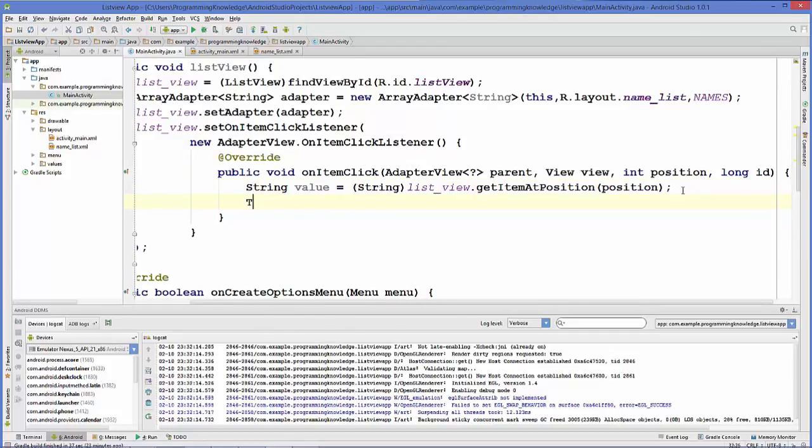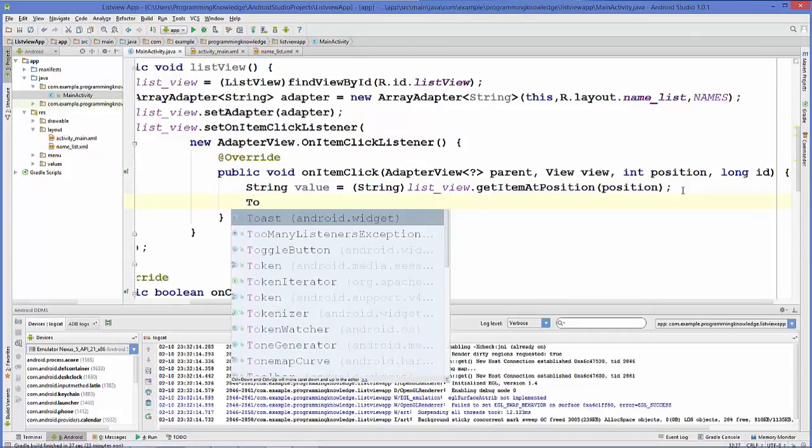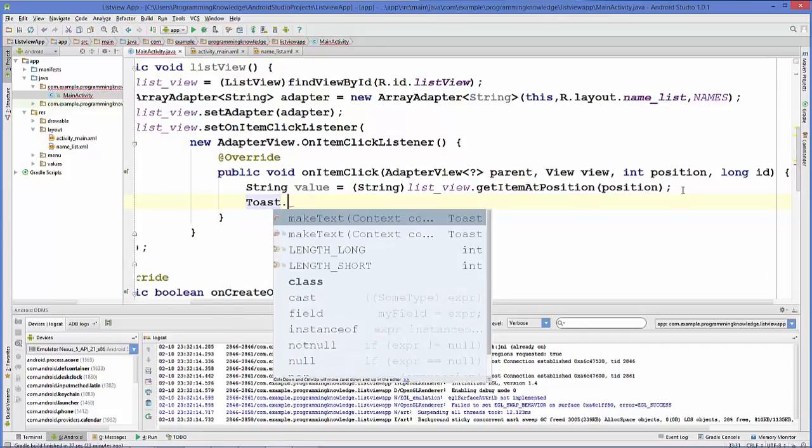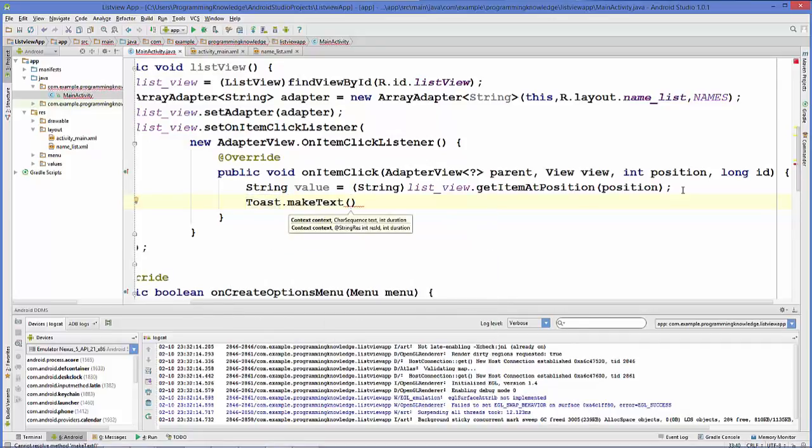We will use Toast to display the value and the position. Toast.makeText takes three arguments, as we know.